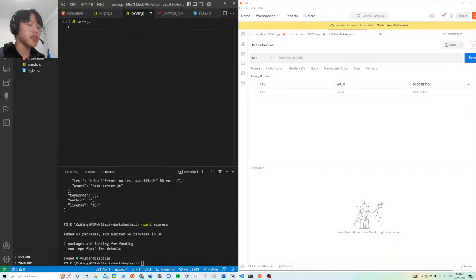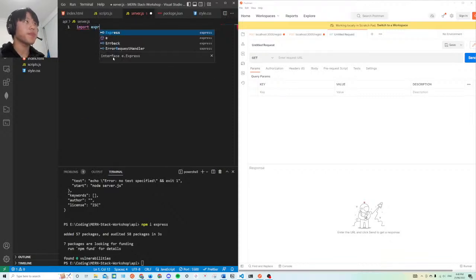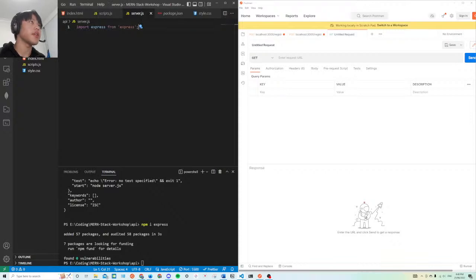So to start using Express, we're going to import Express. And now we've basically grabbed the default export that the Express package gives us, which is this Express object. Now, this Express object basically gives us access to the Express package that we've downloaded. The first thing we're going to do is create an instance of Express, and we're going to name this instance app. To create it, we're going to write express and call the function, right?